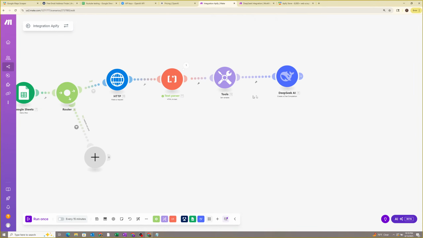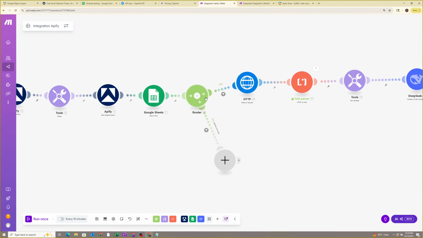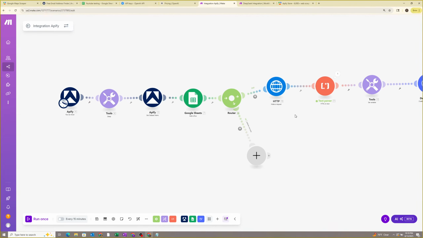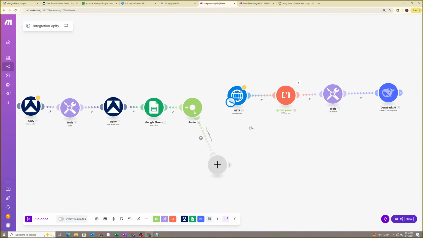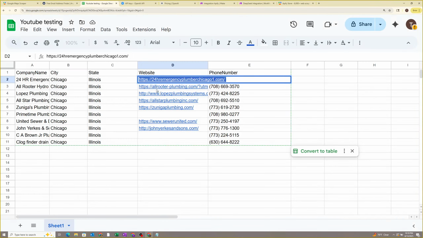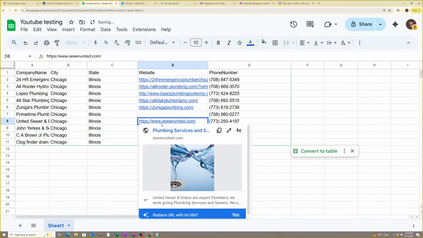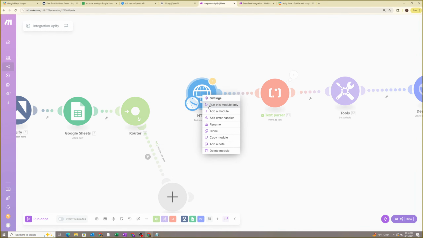So I'm going to click save. And then just to test this out at this point, what I'm going to do is click run on this, starting from this point here. So let's go ahead and just disconnect this. I'm going to take that clock and I moved it here. So this tells the automation I want you to start from this point. And then let's go ahead and just point it to a random website. Let's go ahead and use this one and see how that works. So I'm going to click run once.